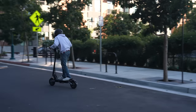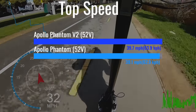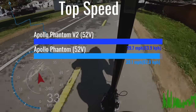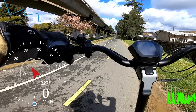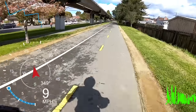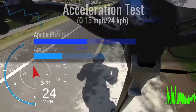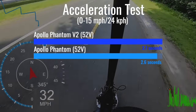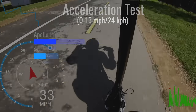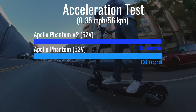In our updated performance tests, the Phantom V2 has a certified top speed of 39.7 miles per hour, gaining 6/10 versus our V1 Phantom. The V2 has great acceleration, but doesn't launch with arm-yanking torque. The initial acceleration of the V2 has been smoothed out slightly relative to the V1 and reaches 15 miles per hour in 2.7 seconds. On the other hand, our test revealed that the V2 has faster top-end acceleration, with the V2 arriving at 35 miles per hour first.